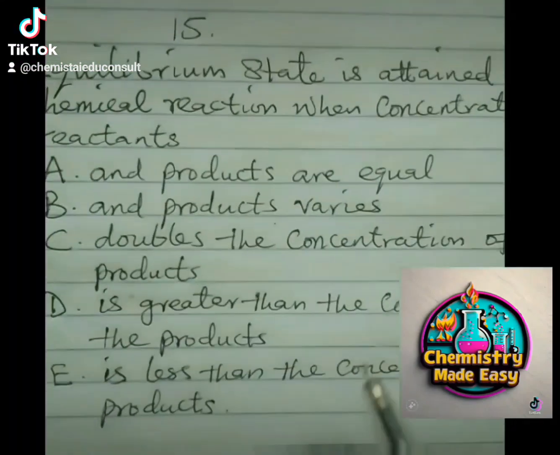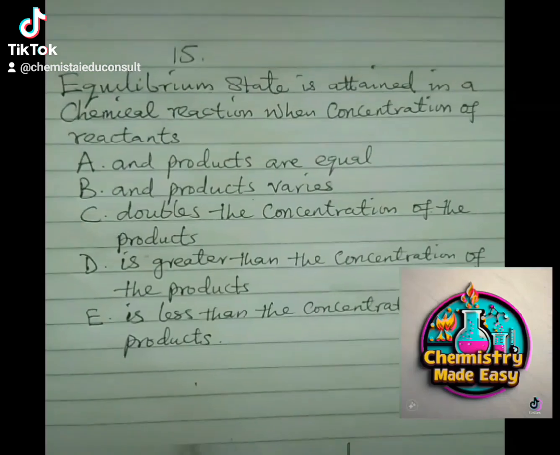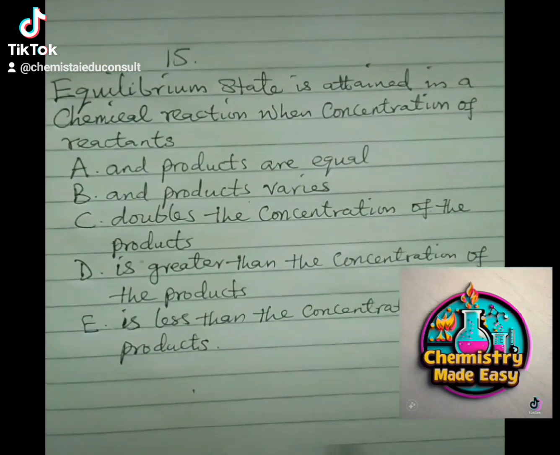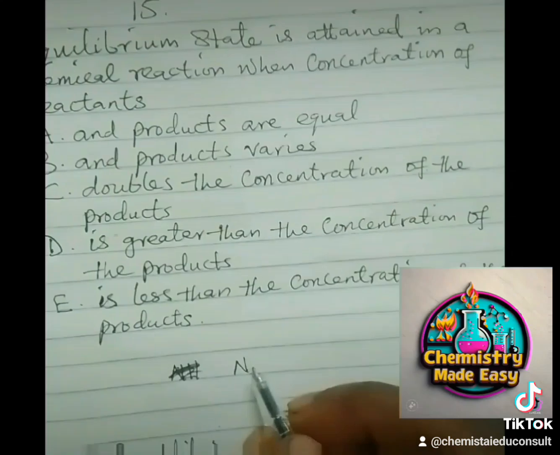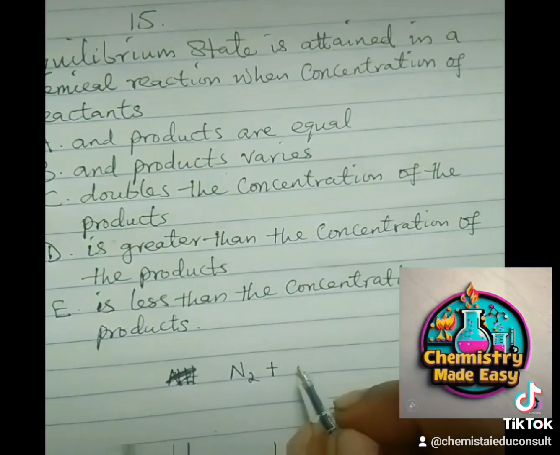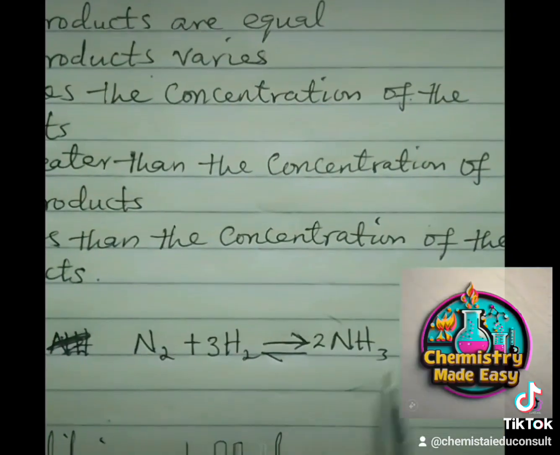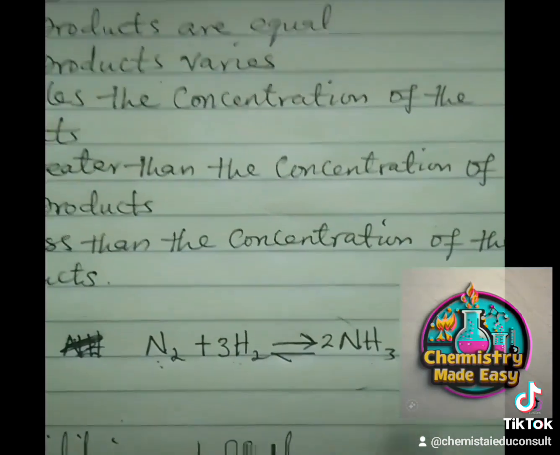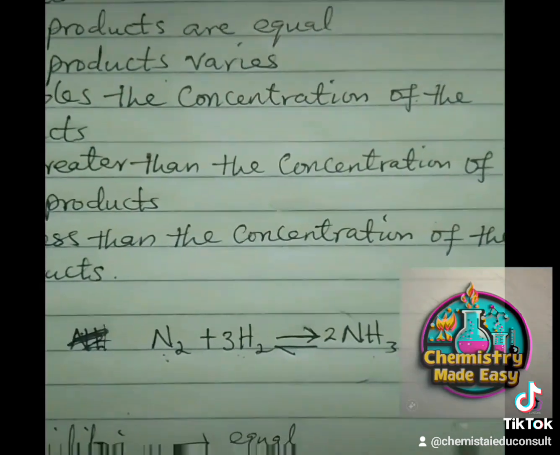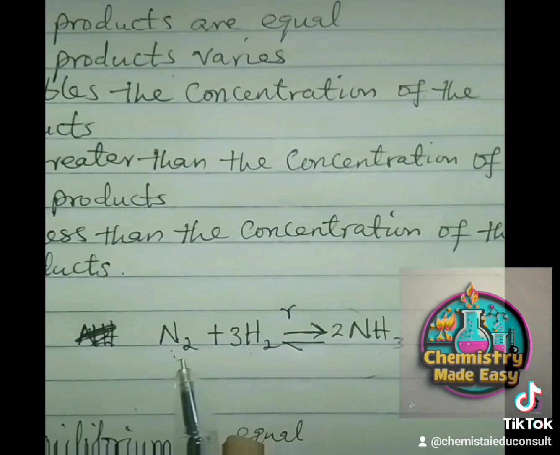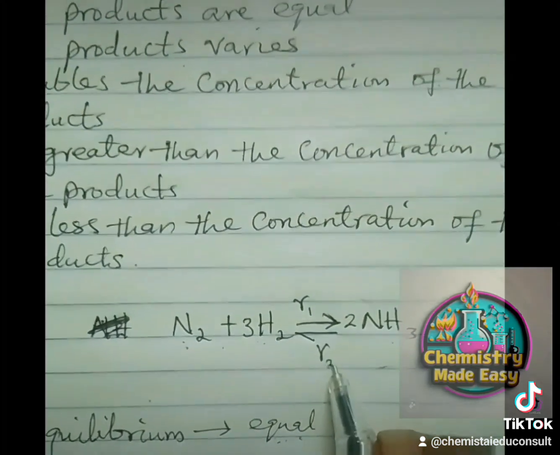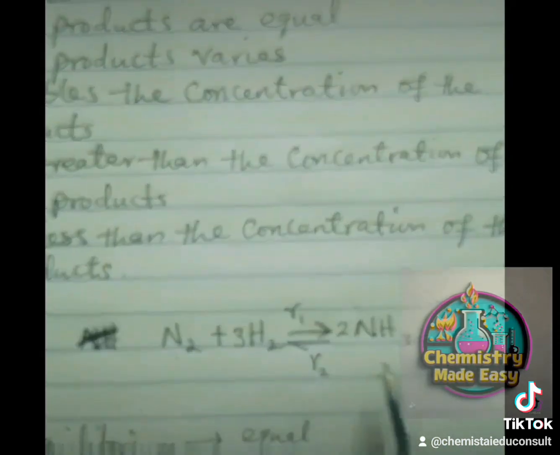Now let's come to chemical equilibrium. In chemical equilibrium, the only factor that is equal is the rate of forward reaction and the rate of backward reaction. For instance, this is ammonia formation, where nitrogen reacts with hydrogen. For this reaction to be in equilibrium, the concentrations of the reactants and the product must not necessarily be equal. The only thing that will be equal is the rate of disappearance of these reactants, that is the rate of forward reaction, and the rate of backward reaction, the rate of decomposition of this ammonia to form the reactants. So if these two rates are equal, then equilibrium is attained.